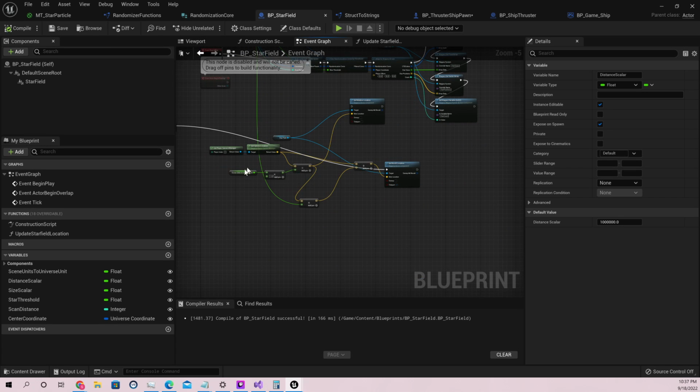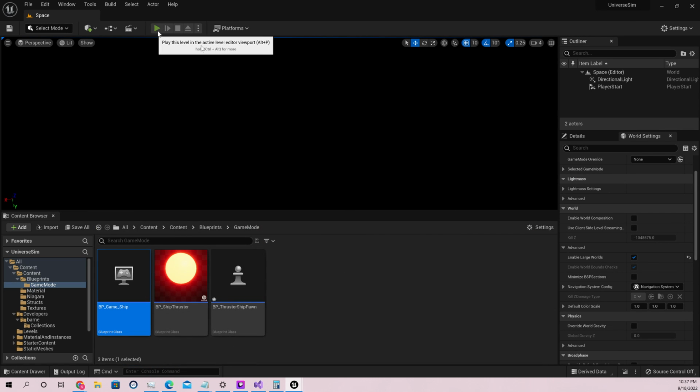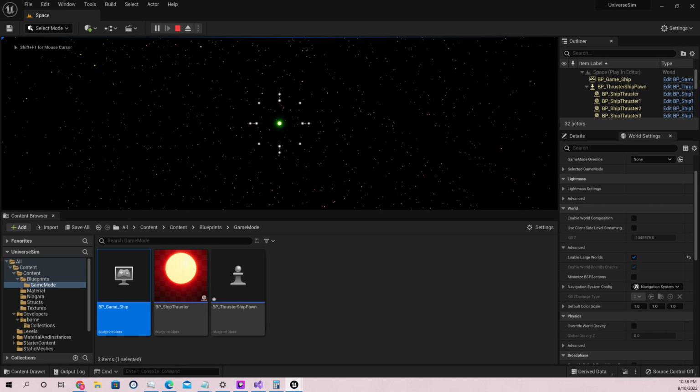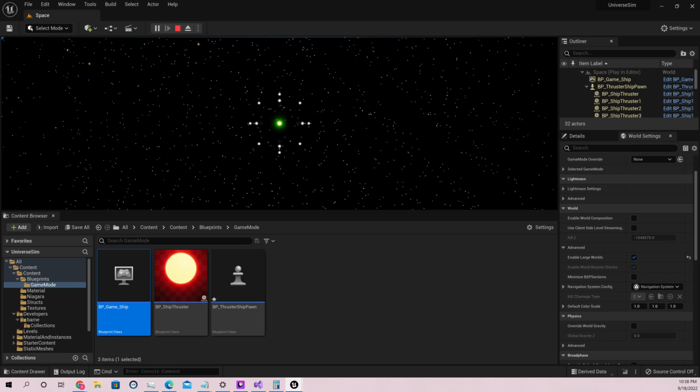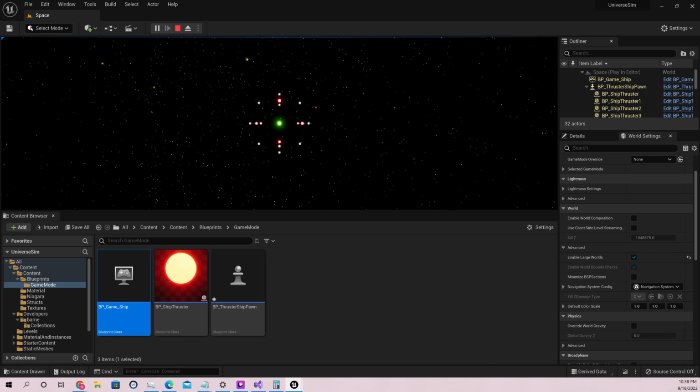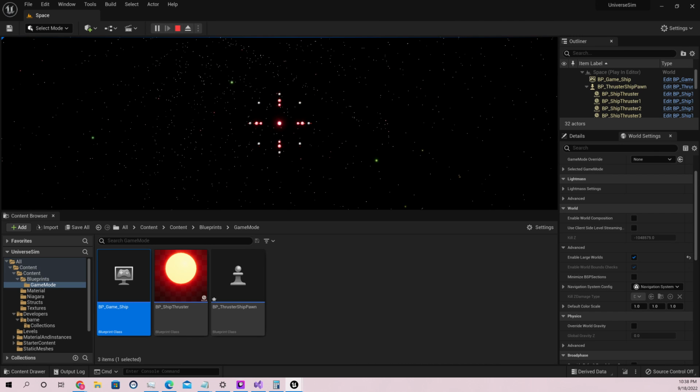Let's do parity first. Alright, so this is moving at the speed my ship's actually moving, in units.